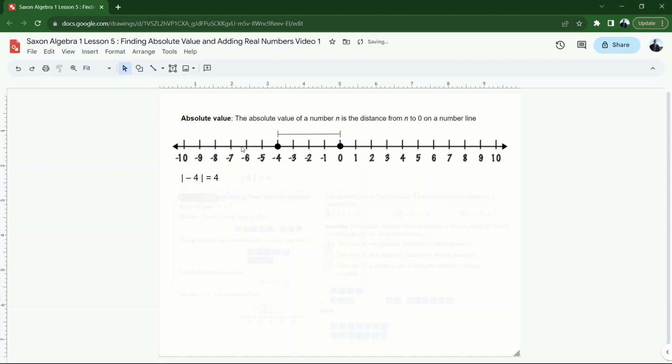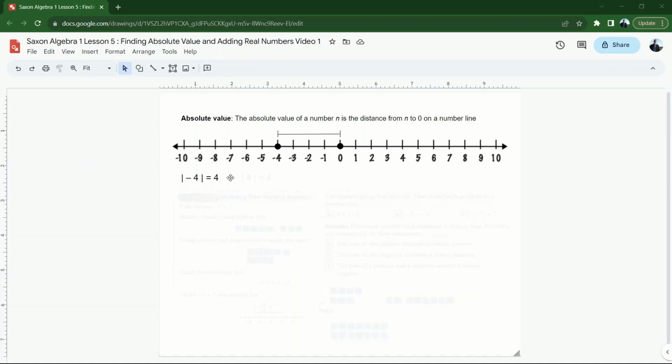Let's take a look at why that is. This is a number line that shows from -10 to +10. When I talk about the absolute value of -4, I'm talking about the distance between -4 and 0 on a number line. Distance in this context can't be negative. I'm just talking about the absolute distance. If I were to measure how far it is between 4 and 0, it always comes back as a positive number. What is the distance between -4 and 0? Well, what is that distance? 1, 2, 3, 4. 4 units. That's what I'm going to say the answer is.